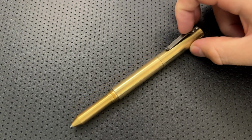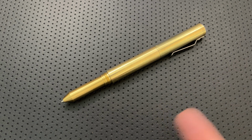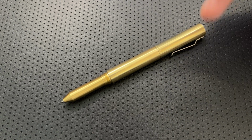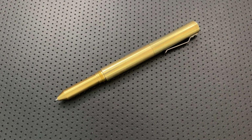And as a result, this pen, despite being very simple, ends up feeling interesting and precise and well-crafted. And it does appeal, right? And if you are a person who likes pens enough to change from fountain to rollerball to ballpoint on a regular basis, then this is kind of 3 for the price of, well, actually, you're not getting the price of 1. It's 3 for the price of, I don't know, I can't do the percentage that quickly, but 1.5, something along those lines. Someone will do the math in the comments, I'm sure. But if you are that kind of person who's looking at this and going, oh, that subtle font, or oh, and then I could change, then you're going to find this pretty compelling.